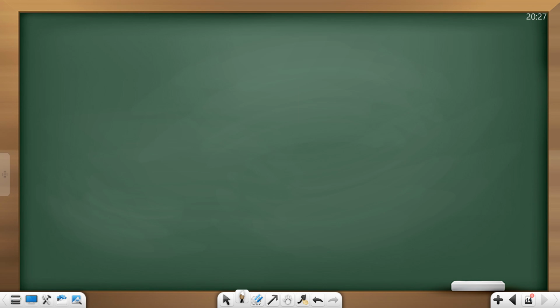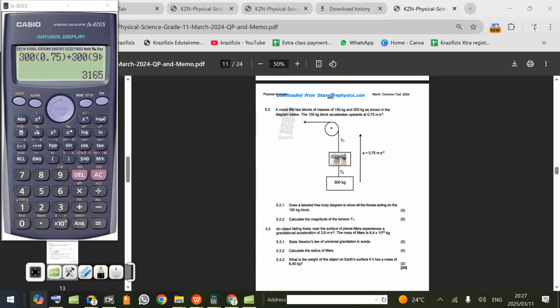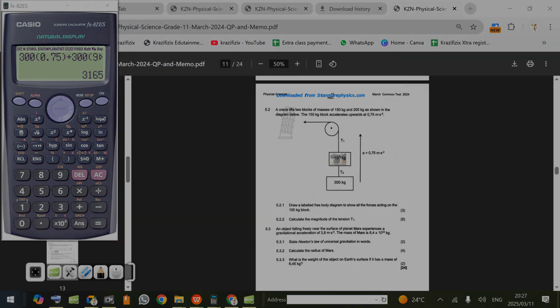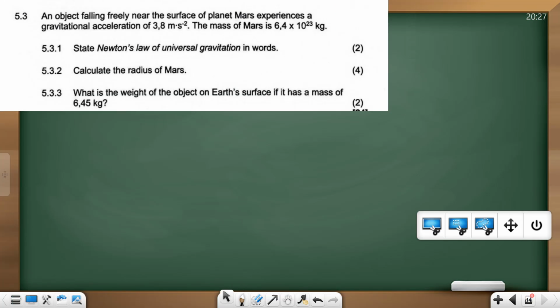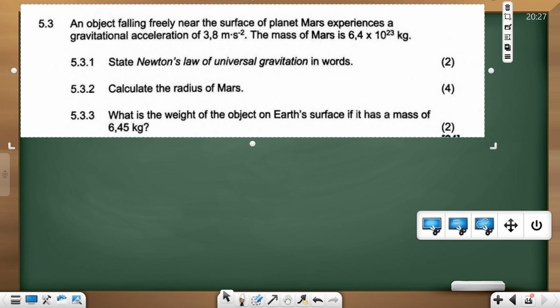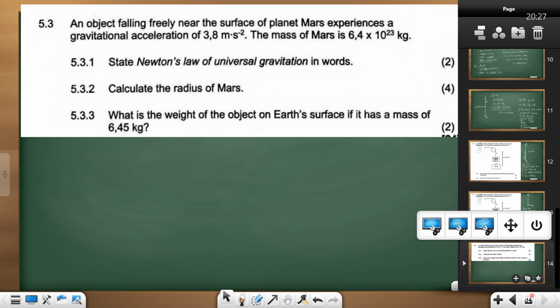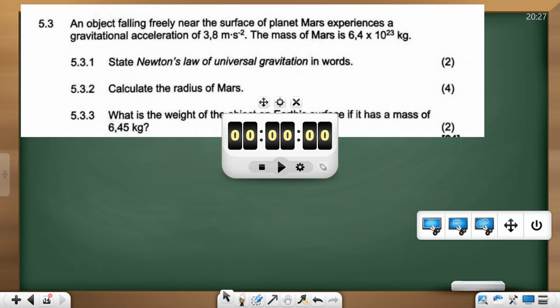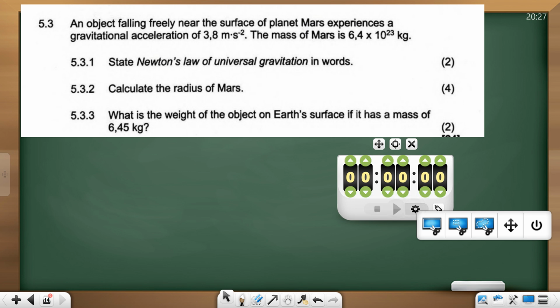Gravitational, although we did that just of recent, which was just last week, let's just answer this 6 marks, 8 marks question. Oh, I'm not going to state the law, guys. You are going to state the law by yourself. So I'm just going to ask you to do 5.3.2 and 5.3.3 in 5 minutes. The law, please state the law when you are studying. For now, I just need those in 5 minutes.